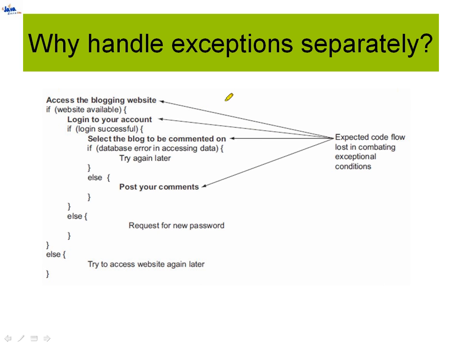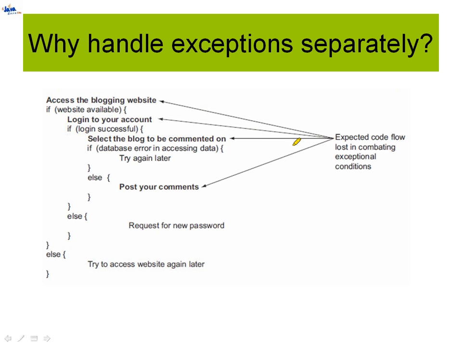So we have another reason for handling the exceptions separately. The first was that it's an integral part of a module because you need to handle the exception that arises or report it to the calling method so that your application doesn't stop working abruptly. Now the other benefit of using exception handling and the try catch block is that the code is much more readable. It is not lost in having a lot of if and else statements.